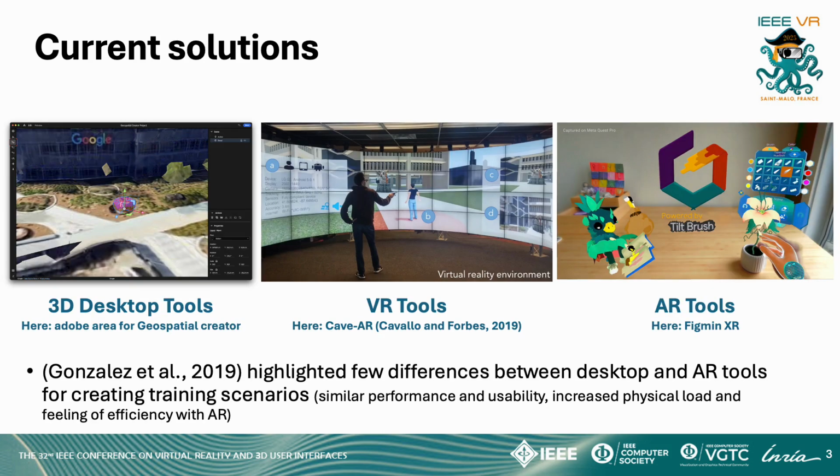There are three categories of tools for AR situated authoring. First, desktop editors leverage 2D interactions to let authors associate AR content and behaviors to the real world. Second, VR editors propose to immerse the users in a digital twin of the target environment to prototype AR content. Last, AR editors enable authors to edit their content directly in the real world.